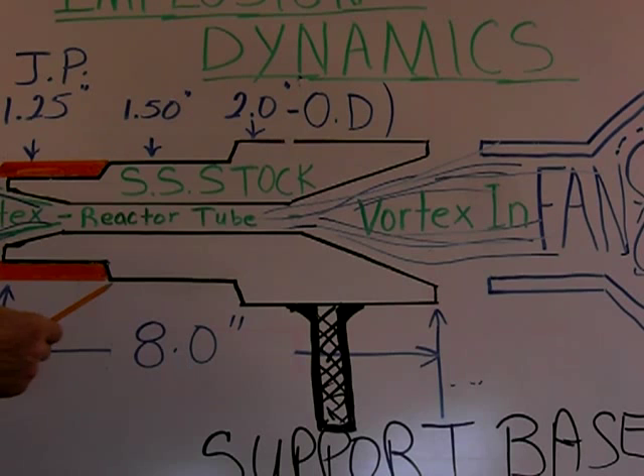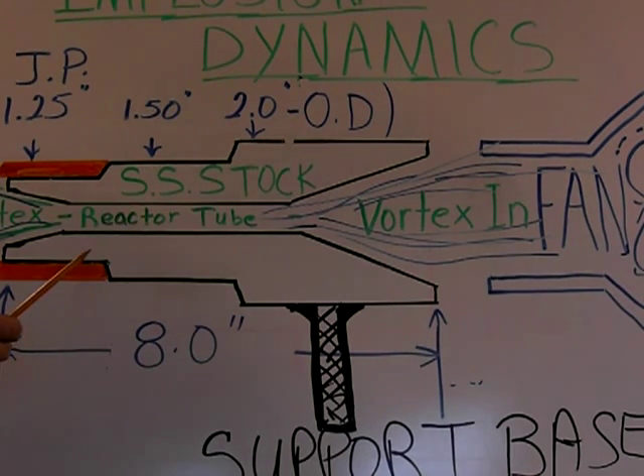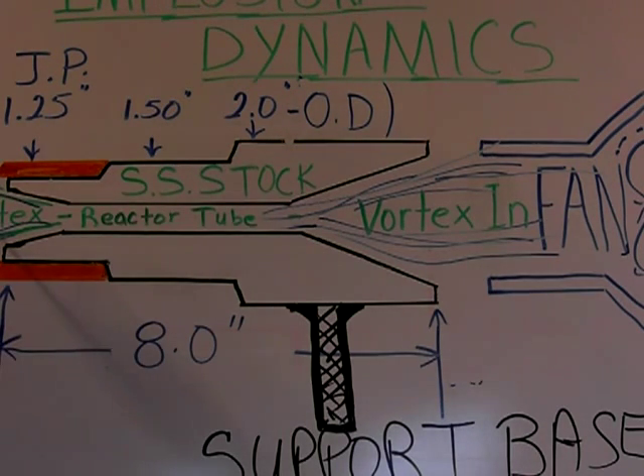In recent tests done with the level three flame using the implosion flame, I was able to get over 300% — or be able to make water into steam at less than a third of the conventional time — compared to the level two of the blue flame, which burns outside of the flame pipe and is a very strong blue. In the level three, if this was the end of the flame pipe, there was no flame coming out. The flame was being generated back here; the whole pipe was red, and yet the exhaust was hotter than the level two blue flame.